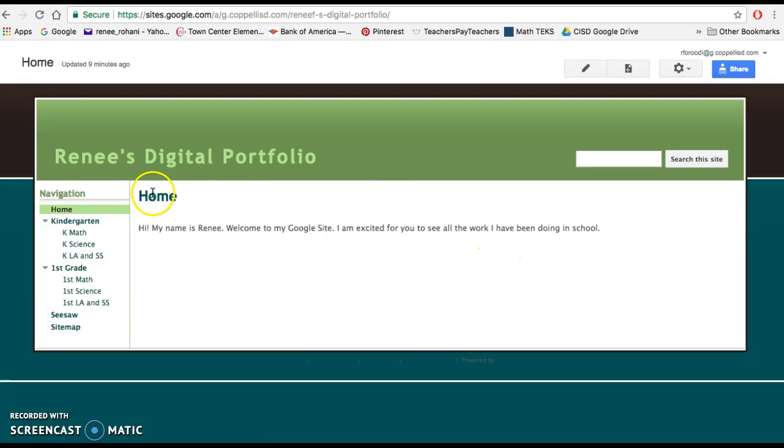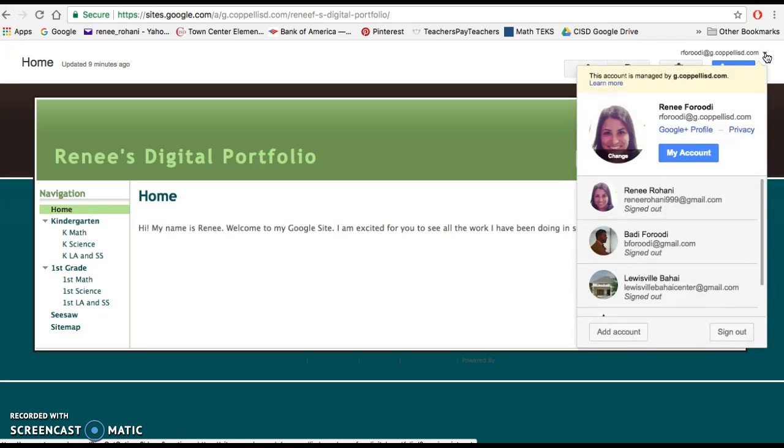And that's it. That's their finished Google site. This is what it should look like. It has the main tabs and then the smaller sub-tabs. It has a Seesaw tab. It has their background they've chosen, and you're done. You're ready to help another kindergartner. So the way I can do that is I can come out here and click sign out to log into somebody else's account.